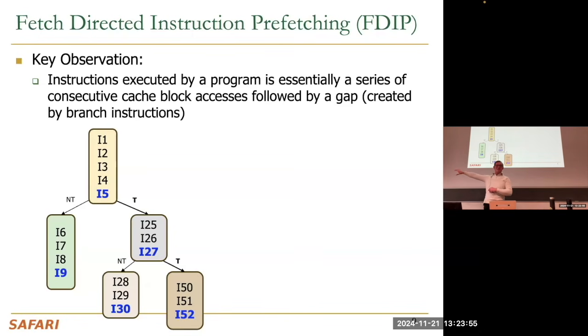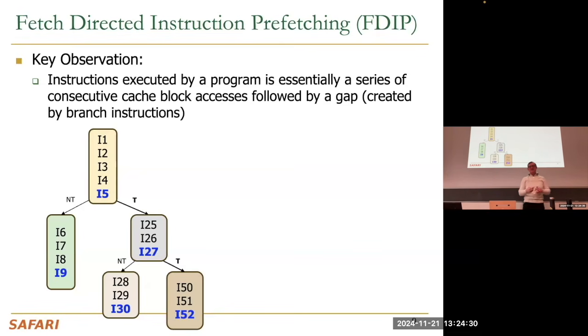The back end of the machine can be stalled for 1 million cycles, but the front end of the machine can be fetching instructions, predicting branches, essentially going through the control flow of the program and feeding instructions into a queue, which is the fetch target queue, for example, or instruction buffer, as long as it can predict instructions and keep fetching. This way, while the back end of the machine is stalled, you're really overlapping the latency of the back end execution with the latency of the instruction cache misses, right? And this way, you can also overlap the latency of the branch predictions.